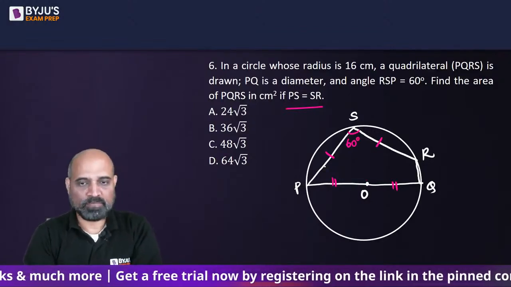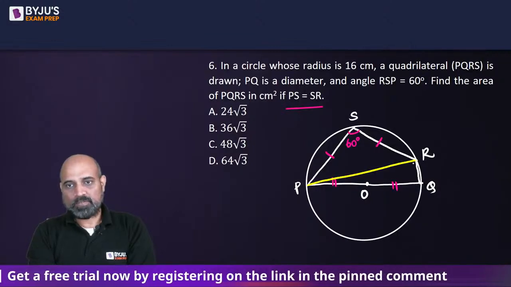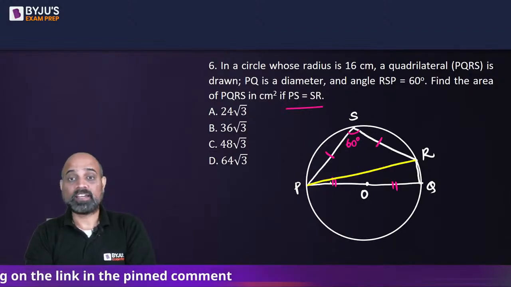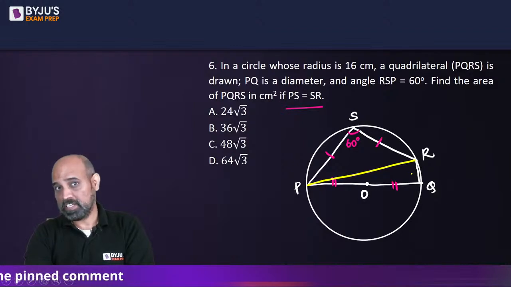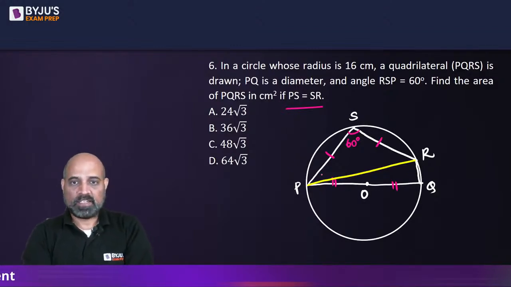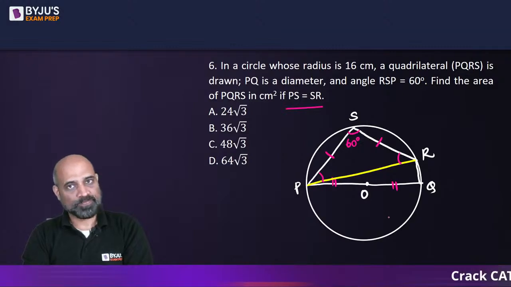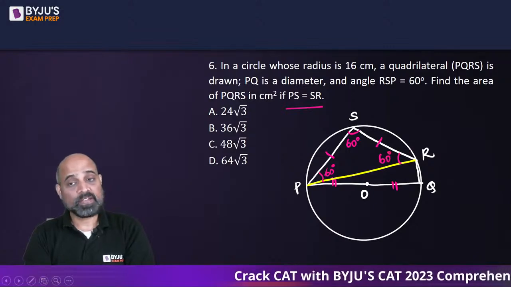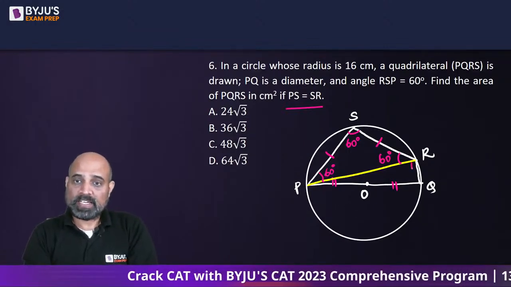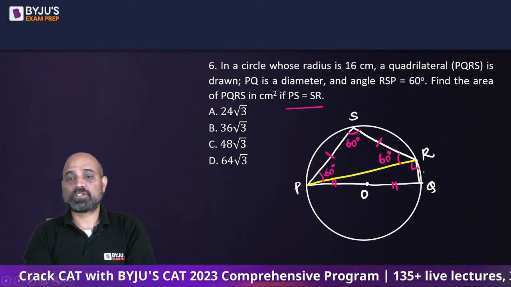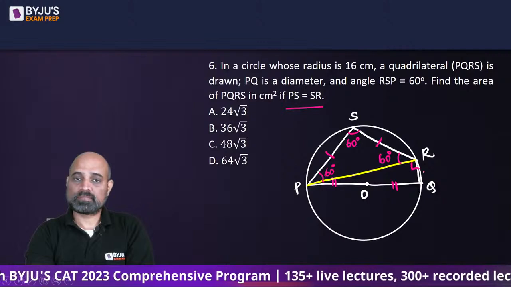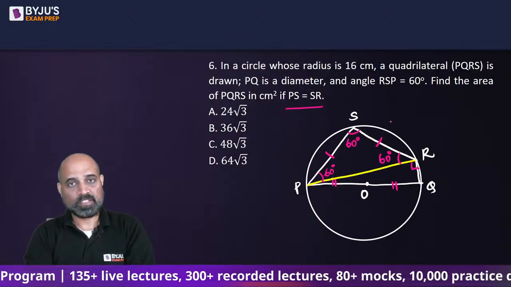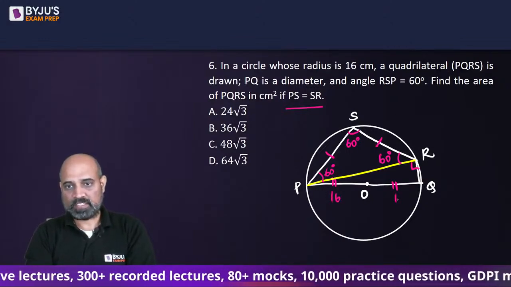Now nothing is left in this question. So if I join PR, what will happen is I'll get two triangles. One is PSR, which is a right angle triangle. Why? Because PS and SR, they are equal. So this is definitely an isosceles triangle. That tells us that the angle here will be the same as the angle here. Well, out of 180, 60 is already above. So we will have another 60 and 60. This is the only way. Another, PRQ, is going to be a right angle triangle. Why is this going to be a right angle triangle? Because PQ is the diameter. So if you have a triangle where one of the sides is the diameter in a circle, it is always a right angle triangle. So this is given as 16, this is given as 16.